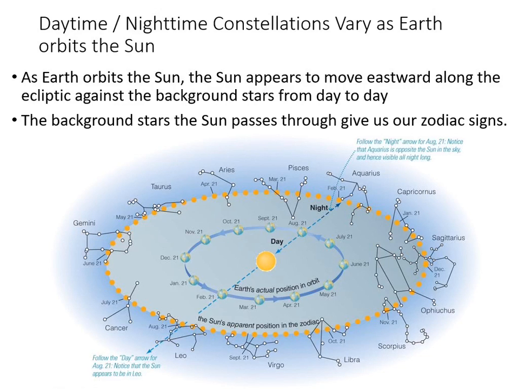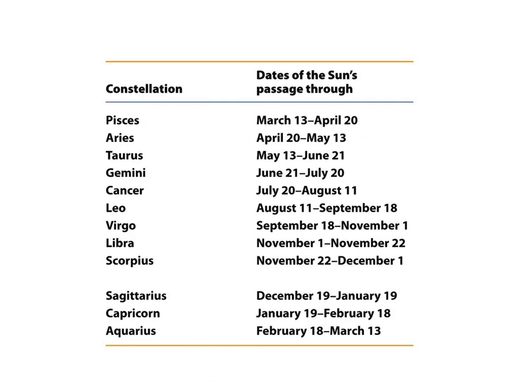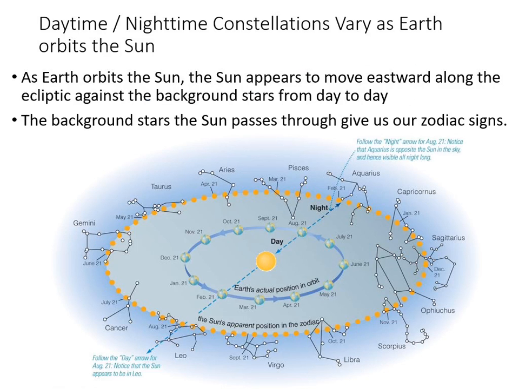Now this is where I get people mad. I don't mean to make you mad, but don't blame me. So there are, is it 12? 1, 2, 3, 4, 5, 6, 7, 8, 9, 10, 11. Yeah, okay, so 12 signs of the zodiac. And those signs are all about where the sun is passing through. Now I'm going to go back to this one. The problem comes in, let me find it, right here, Ophiuchus. People are Leo, Virgo, Libra, Scorpius, Sagittarius. Those are the 12.